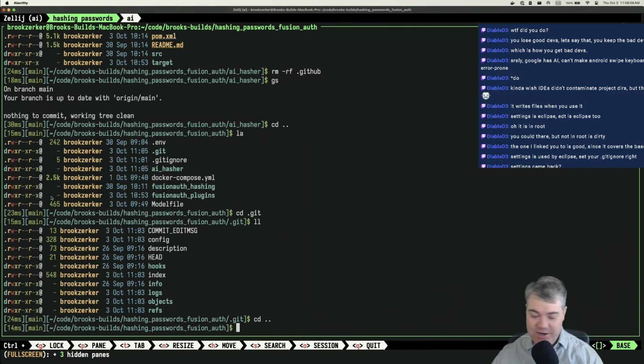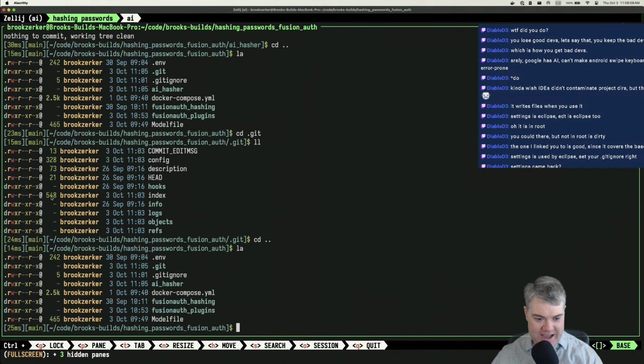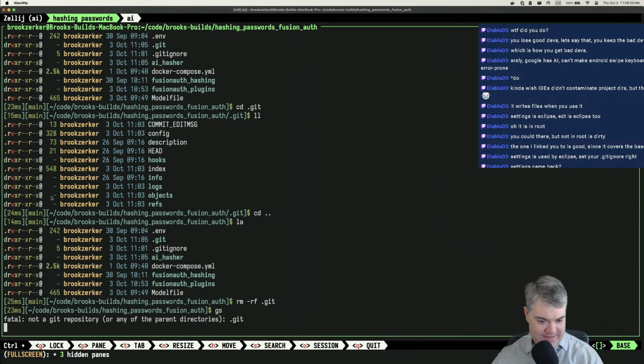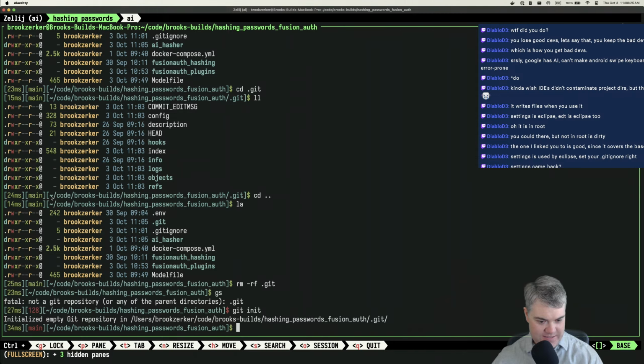So here's what we're going to do. I am going to remove .git here. We're just going to reenact the XKCD joke about Git. And do this.